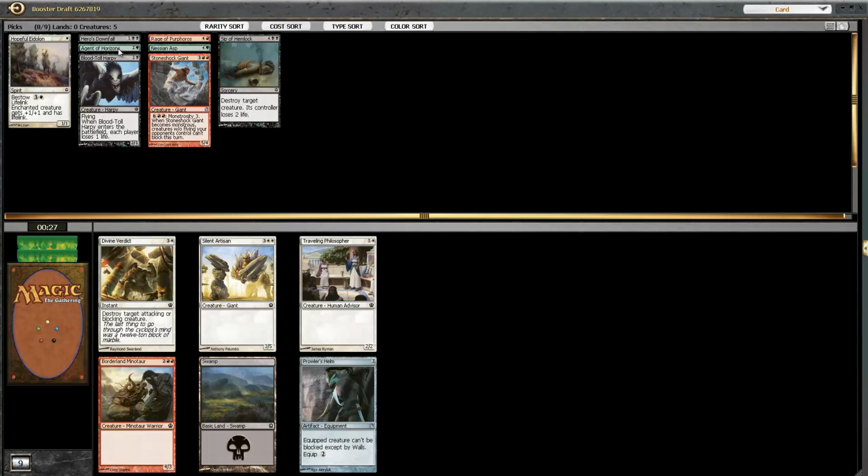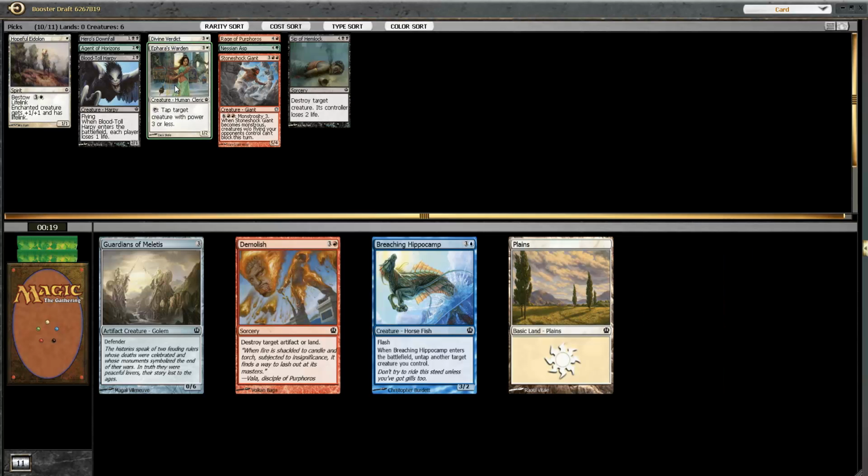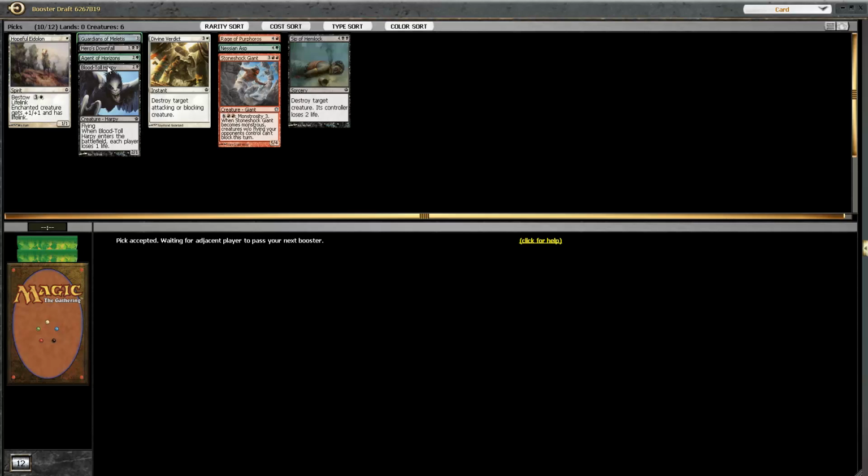Wow, it's a late Divine Verdict. Borderline Minotaur, though, could go with these other two picks I have. I'm going to keep all my options open. I think Divine Verdict is that much stronger of a card that I want it. This is the only maybe playable card, but we're so hiding that. I might need the Guardians.